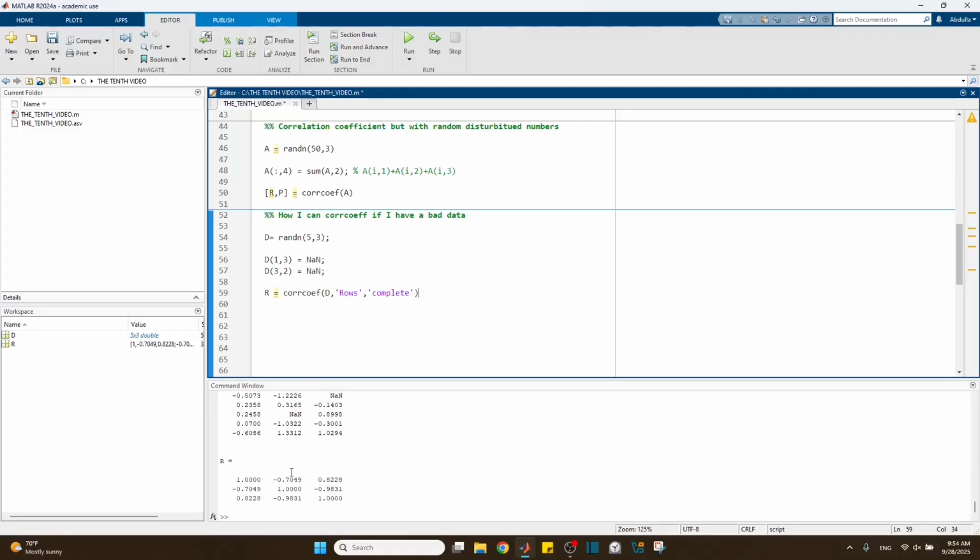So it gives me 100% clear variables, and it's all a correlation coefficient. It gave me the whole correlation coefficient matrix, but excluding any rows that have NaNs or any error of any type. So that's very important for these features. If you want to do this, you have to use rows and complete.